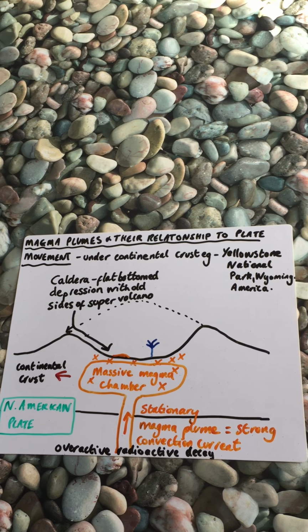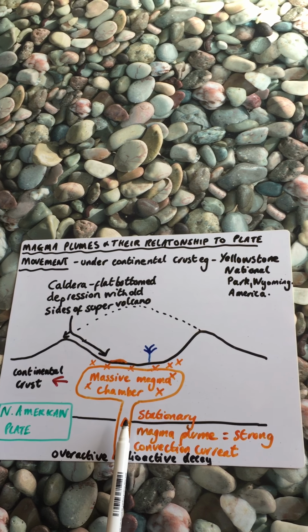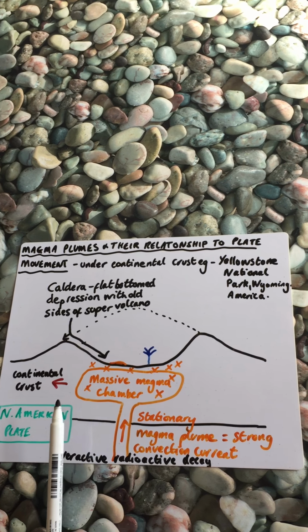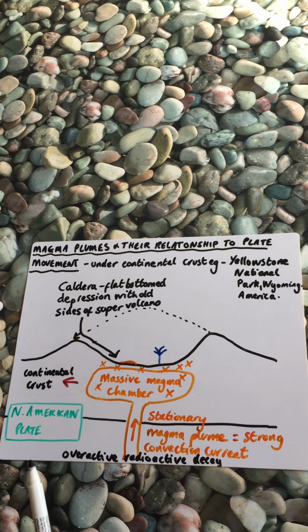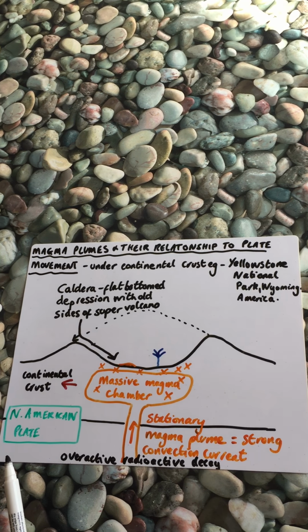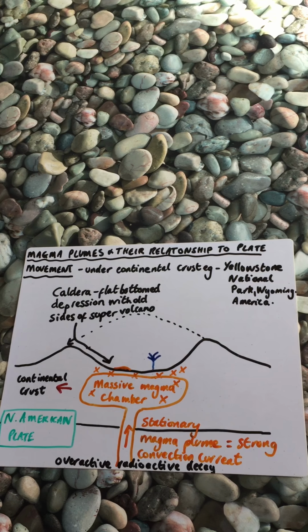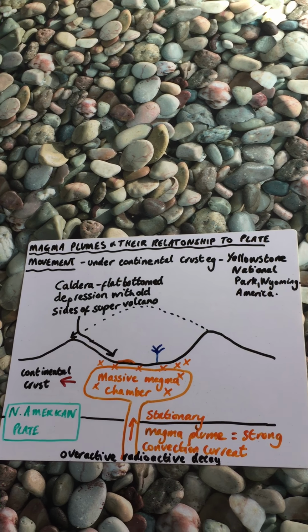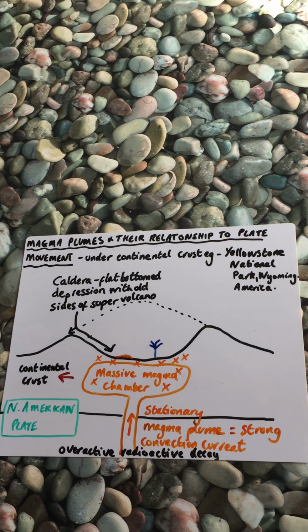So maybe you are thinking, oh my gosh, is this going to happen again? Yes, it could. This is a kind of a disaster waiting to happen because this magma chamber is building all the time. If this went off, we would feel the repercussions of it in Great Britain, basically because of the ash that would have been thrown into the atmosphere. Anyway, don't need any more doom and gloom at the moment. So yeah, that's it then. So magma plume underneath continental crust.